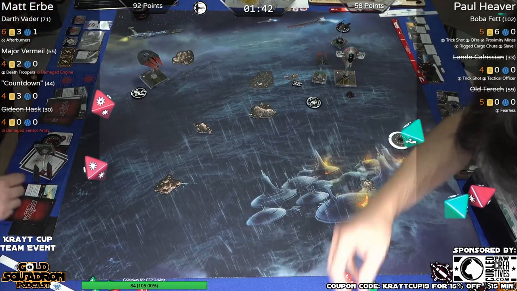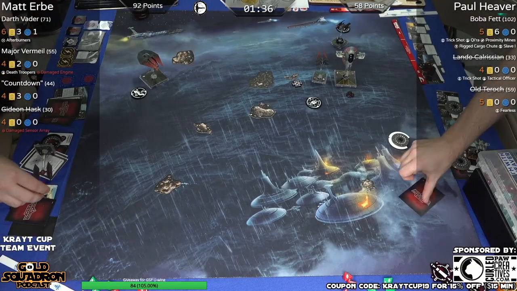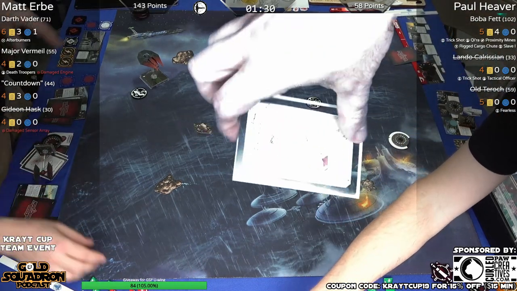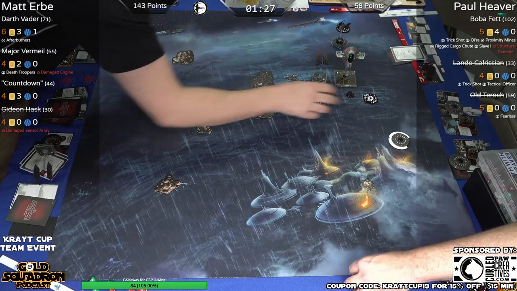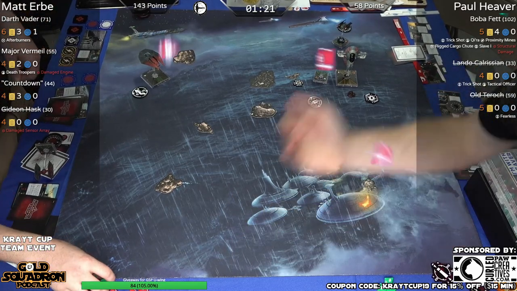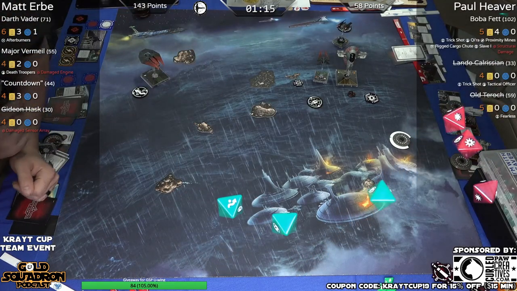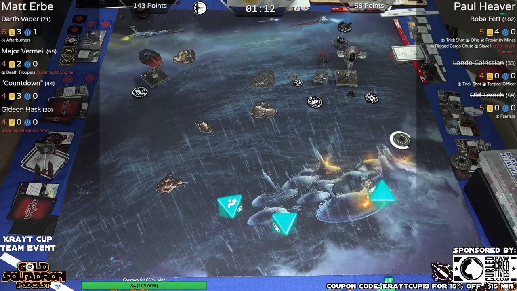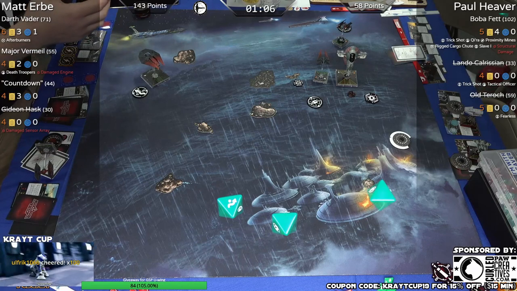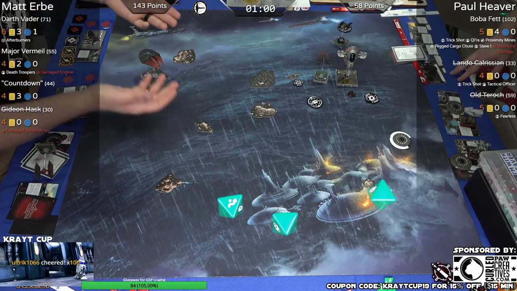Use the force for hit crit on the Boba Fett. And that's going to end up being half points. And that pretty much locks out the game. Structural damage. He changed it to a crit because you used advanced targeting computer first and then used the target lock to reroll the dice.